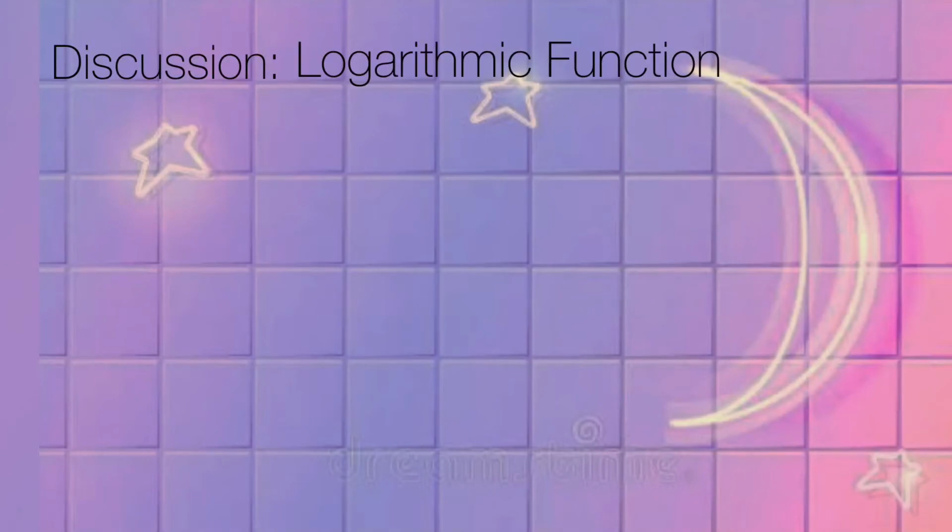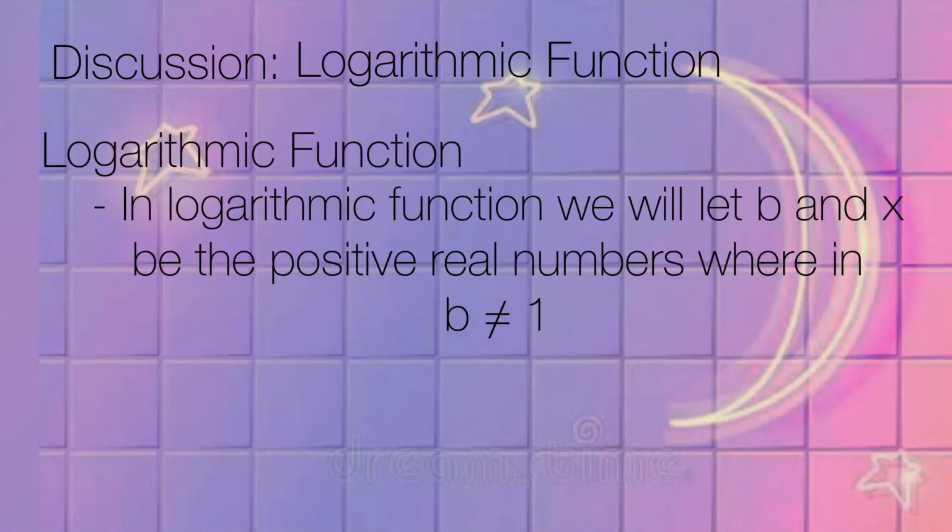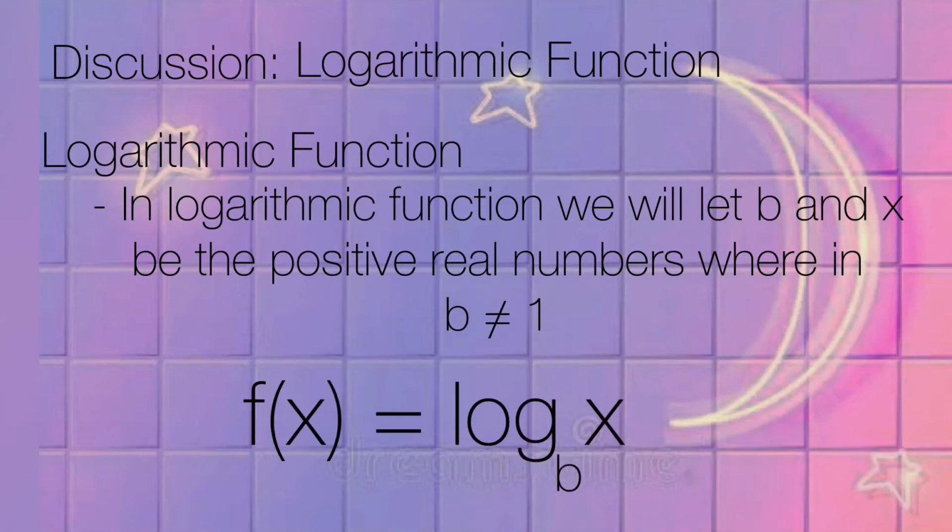Now, let's discuss the logarithmic function. In a logarithmic function, we will let b and x be positive real numbers where b is not equal to 1. It can be expressed in a mathematical equation like this: f of x is equal to logarithm of x with the base of b. It is called a logarithmic function with base b. It is also the inverse of the exponential function.